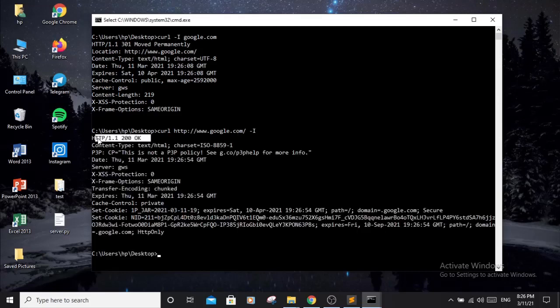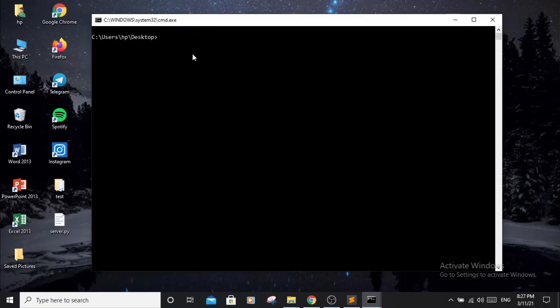Okay, but I don't want to do it like that. If it doesn't work, I want to tell curl to do it automatically for me: if this doesn't work, then use this URL directly. Then you do, let me show only the headers, and then lowercase l for location, and then Google as the one we did before, .com, hit enter.